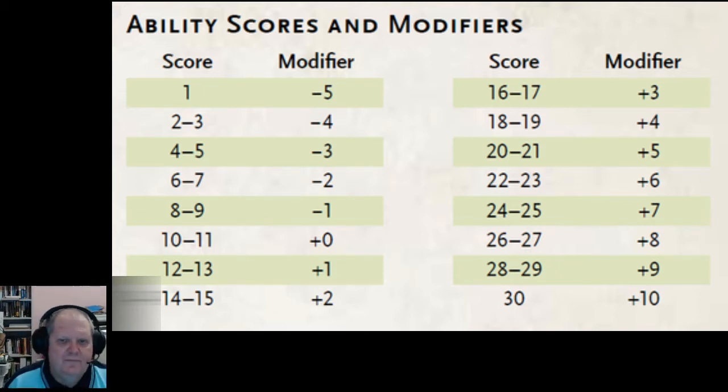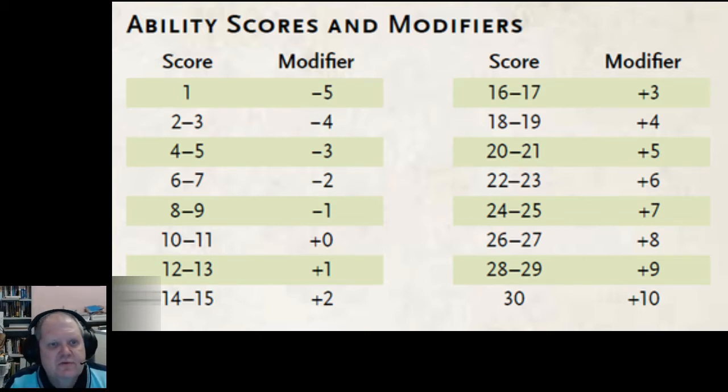So what does this mean? Well, it means that when you're trying to do something, and whatever you're trying to do is based upon one of your stats, say, for example, you're trying to use your strength to do something, you'll roll a 20-sided dice, and then you'll add your modifier to it, and that'll determine whether or not you succeeded in what you're trying to do.